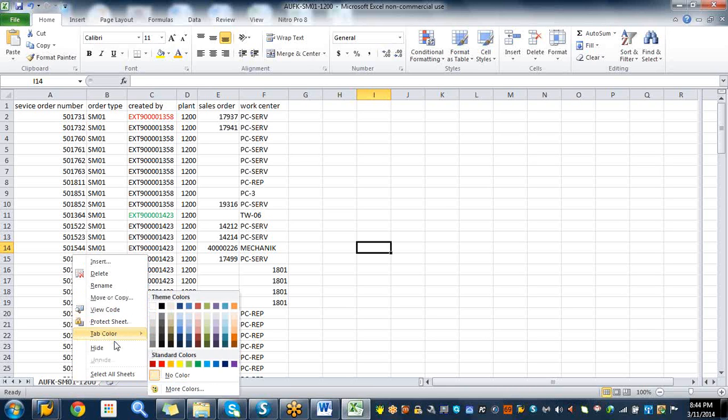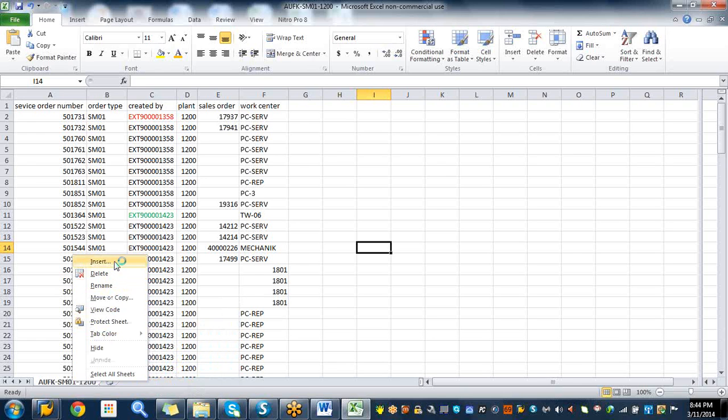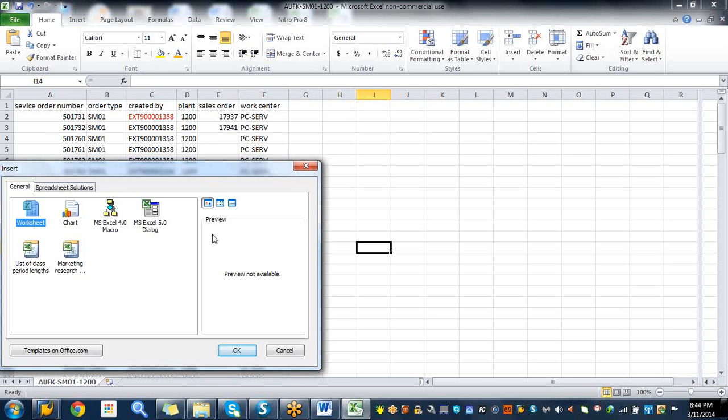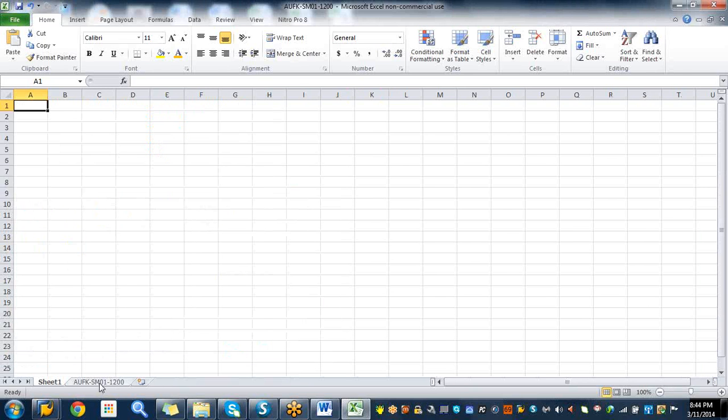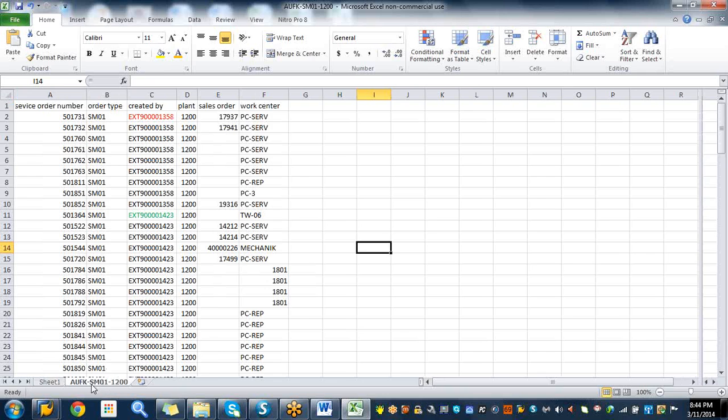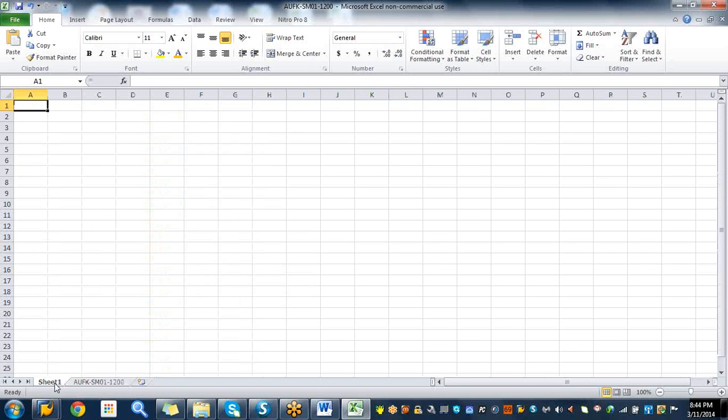Create, insert a new worksheet. In this new worksheet, rename it. Today is March 11, 2014.